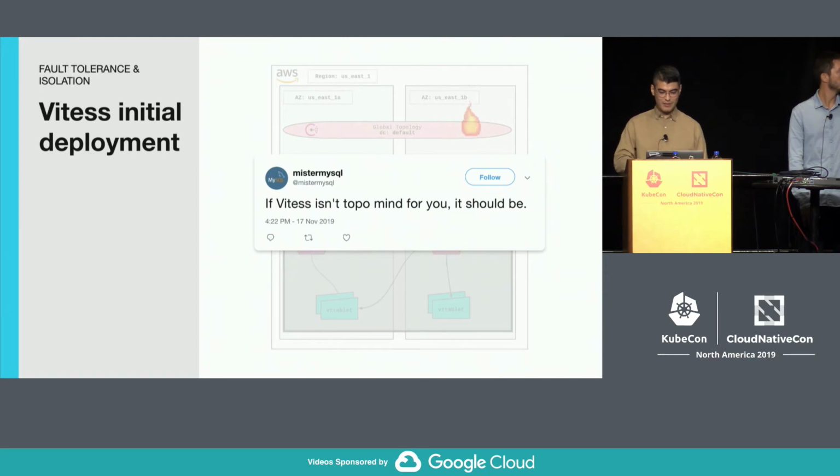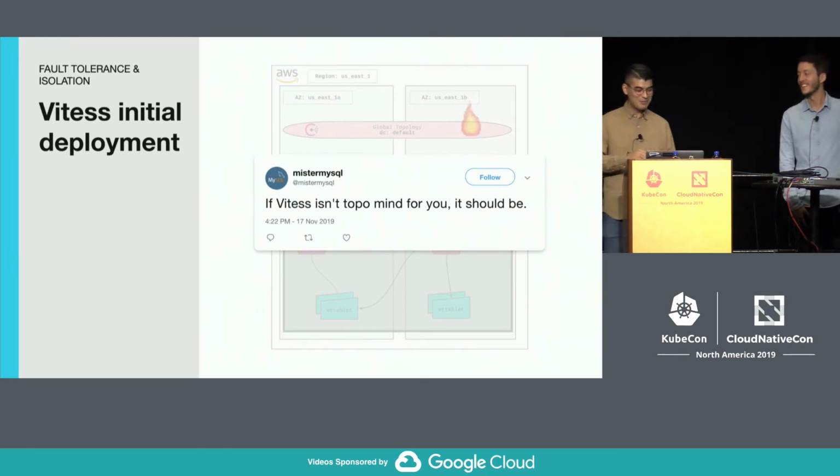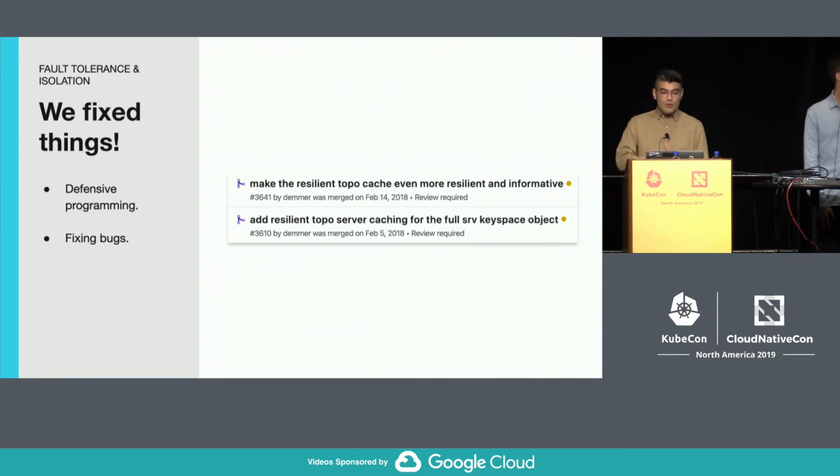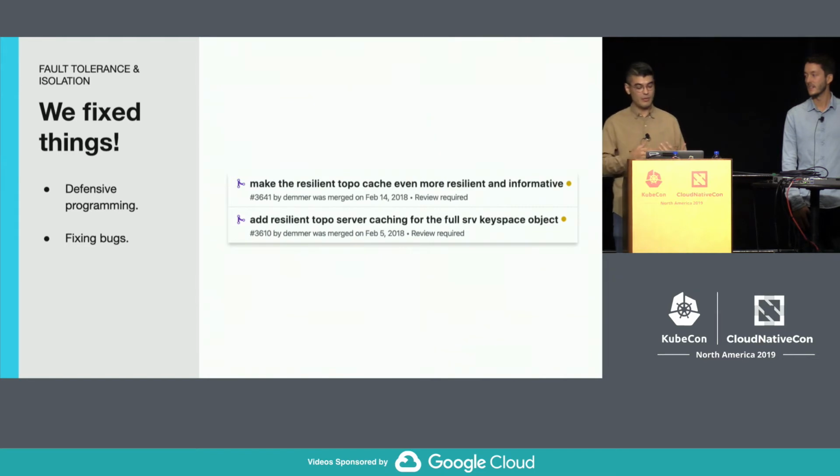So I think that Mr. MySQL couldn't have said it better. If Vitess topology is in mind of you, it should be. And after this, it was definitely top of mind for us. So what did we do to fix this? Well, for us, the most important part was to serve our customers. So we did everything that we could to make sure that these issues did not affect the serving path.